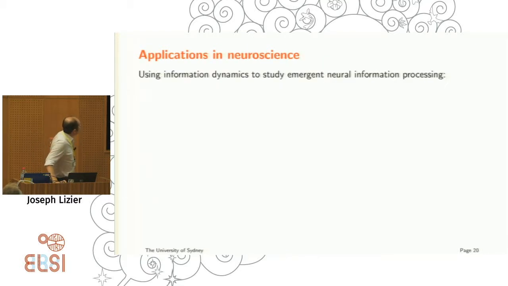I'm not really going to go so much into detail about applications for these measures in neuroscience because we're pretty much out of time. What I do want to say here is that we have taken these same measures of modelling how information is stored and how it's transferred in complex systems data sets, and we've been able to apply them to a whole lot of experiments with brain imaging data.